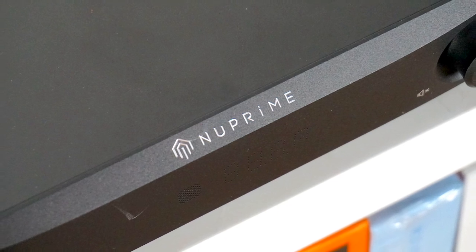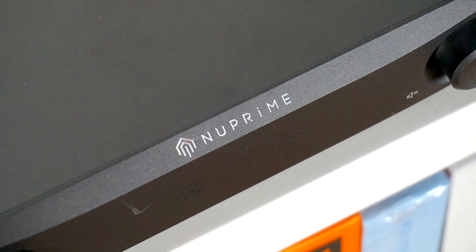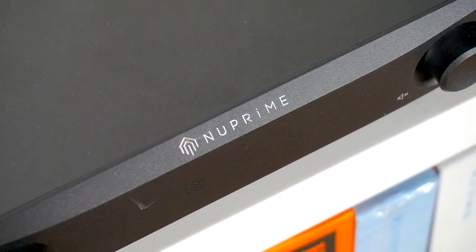Cassette users shouldn't really apply in the first place. That said, if you have a restricted hi-fi chain — say, a CD player, a laptop, and a digital audio player — the IDA-8 will give you a neat, wonderfully sounding heart to your hi-fi while providing a sort of docking hub for those roaming digital devices. The New Prime is ideal for those short on space, for a second system in a smaller bedroom or kitchen, or even as the core to a simple AV system. The IDA-8 is a well-built, neatly designed, beautifully sounding amplifier that will be a success in any stable hi-fi system.